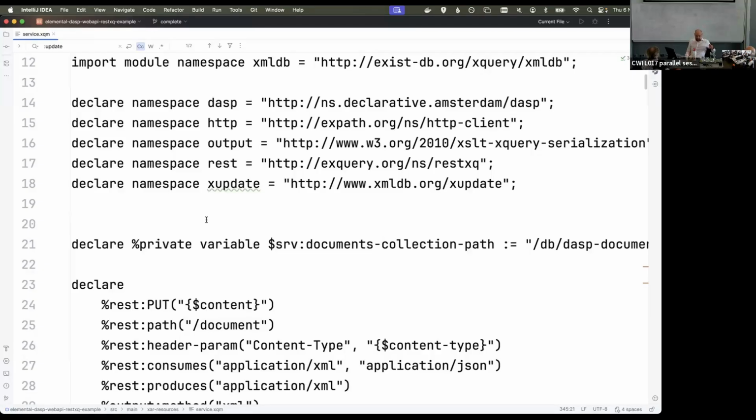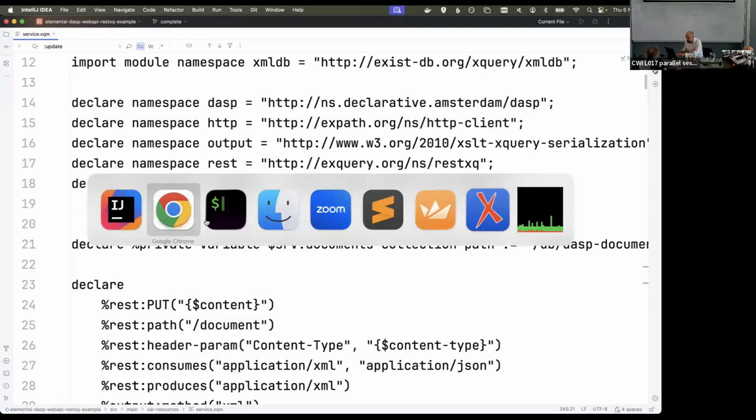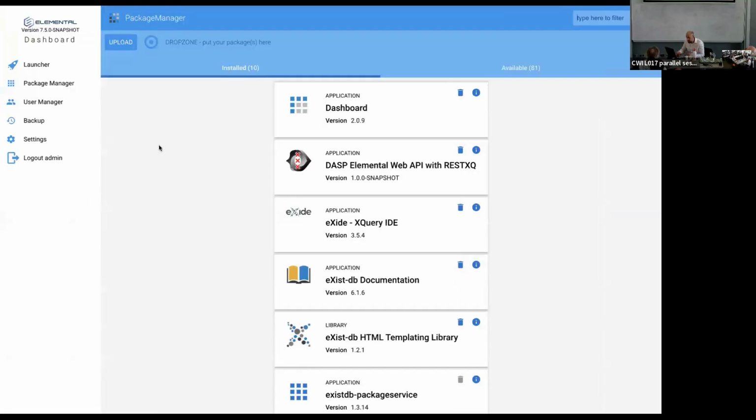So I wanted to show you how you can build it in your favorite programming language. For me, that's Java. And use Elemental as just a database, right? You don't have to use all the other stuff that comes with Elemental. It's just a database. And then the third approach is, a bit like the first approach. So you've got the whole of Elemental as the database running, but you use its built-in web server and you code your API in XQuery. And because we built it as a package, it's all stored in the database itself, so the code is in the database as well.